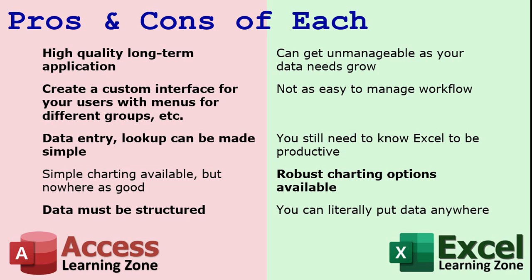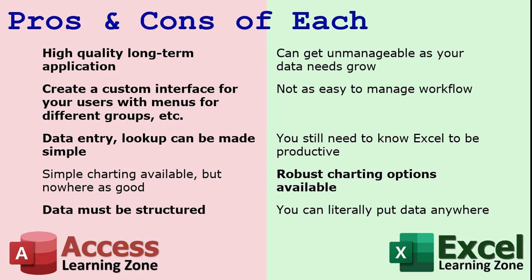With Access, you can create a custom interface for your users with menus for different groups. So you can have an admin menu, you can have a menu for your accounting people, your secretary can have his or her own screen, and so on. So you can custom tailor your Access application for whoever is using it. And you can lock them out of certain areas and give them rights to certain other things, and so on. With Excel, it is possible to create some kind of a menuing interface, but it's nowhere near as easy, and it's harder to manage workflow if you're using just a bunch of different Excel sheets.